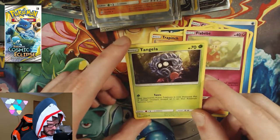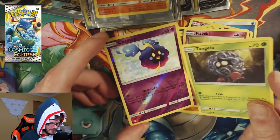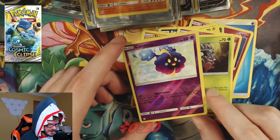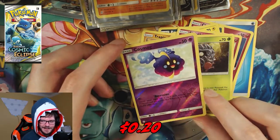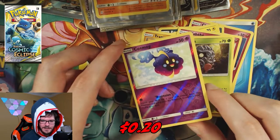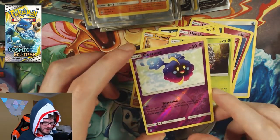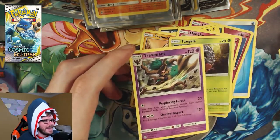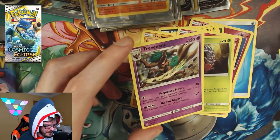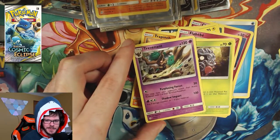We got a Tangela. And then we got a Reverse Cosmog. I like that. I dig that. Just a cool design, you know? Very cool design. There's a reverse. We can put a point up on the board for that. And then a Trevenant. I like that art too. It looks almost like a card that could be a Magic, you know?